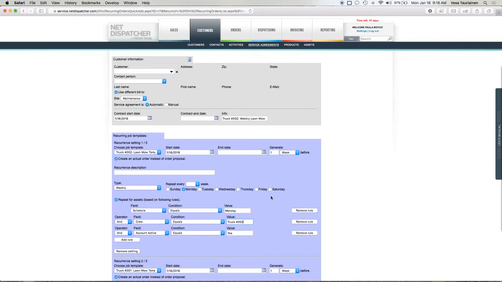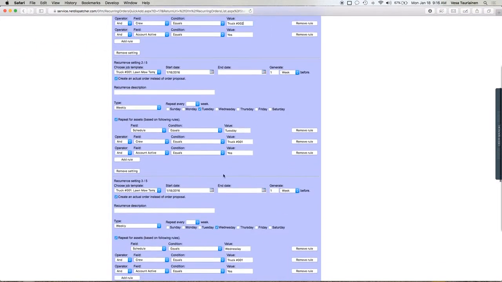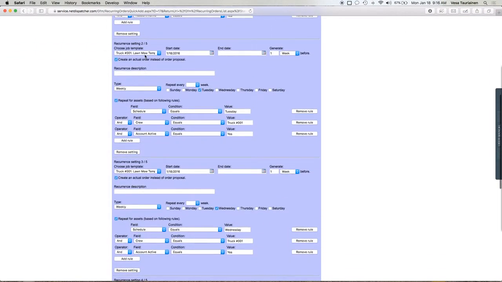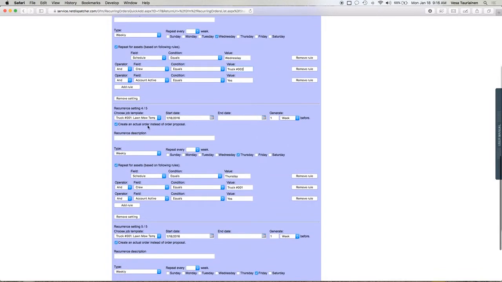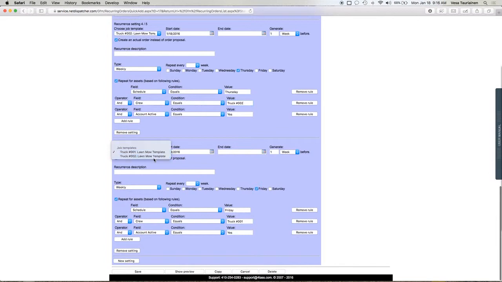Make sure we're assigning all these items to truck two for all the settings. Very important, I don't miss a step for all the 5 settings we have here. These are the 2 items I have to change, everything else stays the same. And last for Friday, and I save it.